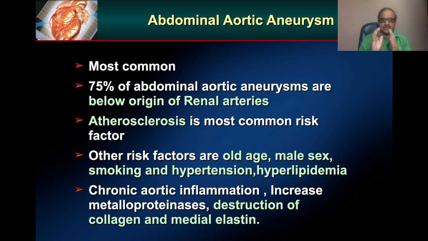The risk factors include smoking, old age, male sex, hypertension, and dyslipidemias. However, due to these risk factors, there is chronic inflammation of the wall of the aorta. There's release of metalloproteinases, and they lead to destruction of the collagen and medial elastin of aorta and will lead to subsequent dilatation.